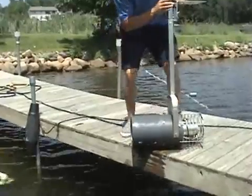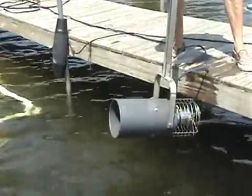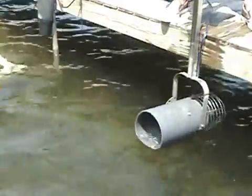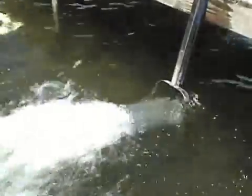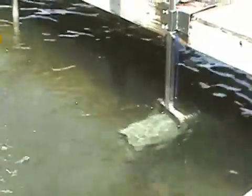I'll take a moment here and put it in the water. You'll be able to see the amount of propulsion that it has. It's very quiet, not only in the water but out of the water. And running at a rate of about 400 gallons of water per minute, does a wonderful job of the top.